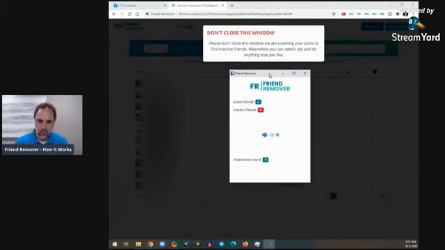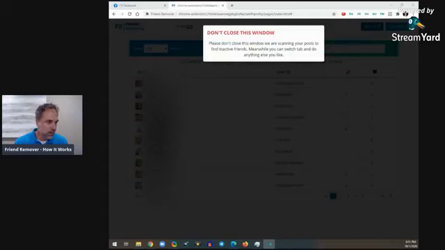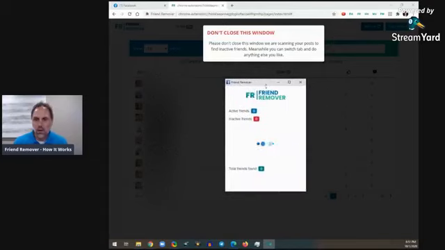It popped up over my other window here. That's actually Friend Remover. Okay. The Friend Remover window looks just like the Friend Approver, the little box like that. So at first I thought my Friend Approver popped up. But anyway, this is going to take a little while for it to scan.